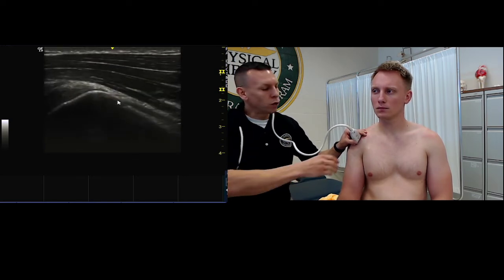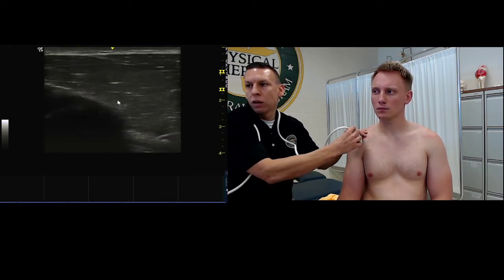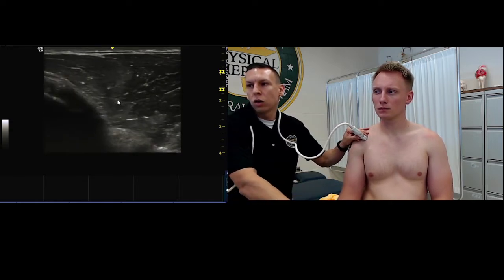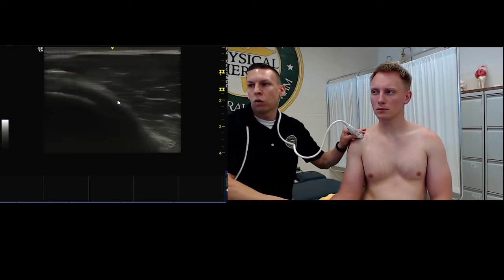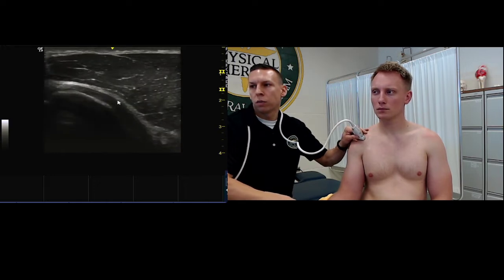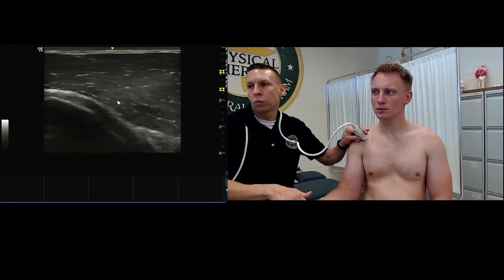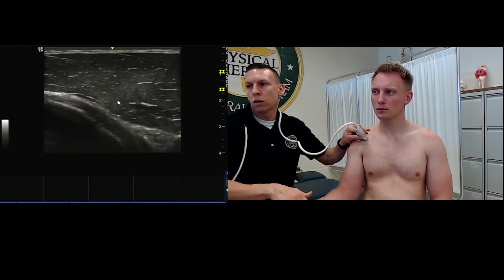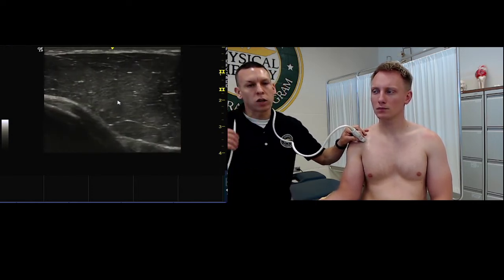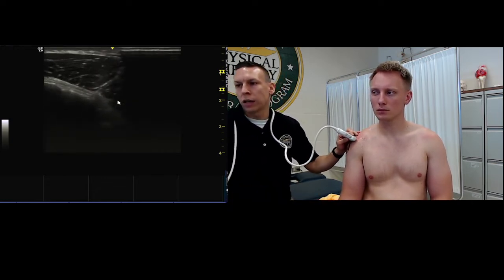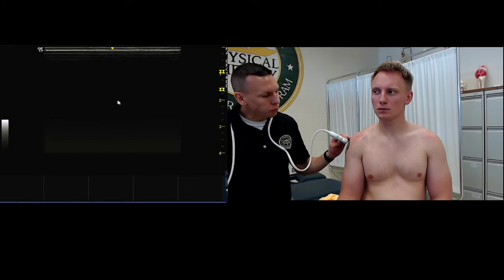Once you're looking at any of the tendons, you can also just put them under load. As they're positioned there, you can have them hold, and don't let them move your arm here. And so you can push it under a little bit of stress and look for any kind of retraction, or make sure all the fibers are together.